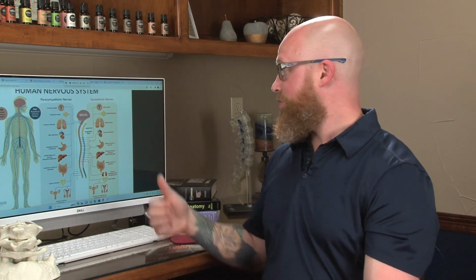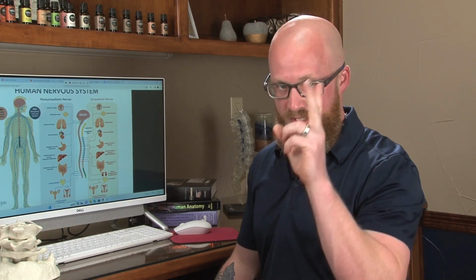And signs and symptoms of disease include dilated pupils, dry mouth, dry eyes, elevated heart rate, breathing rate, and blood pressure. Can't adequately digest food, gallbladder and pancreas don't work, your blood sugar's too high. We can't pass food through the intestinal tract or absorb nutrients adequately. We have problems with chronic constipation, diarrhea, or alternation, resulting in IBS. And we have problems going to the bathroom in general, as well as sexual dysfunction.